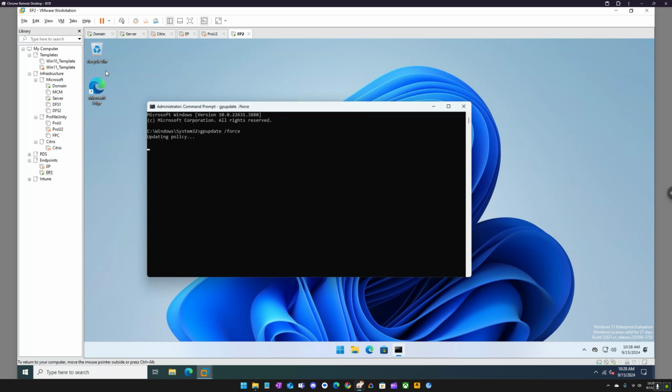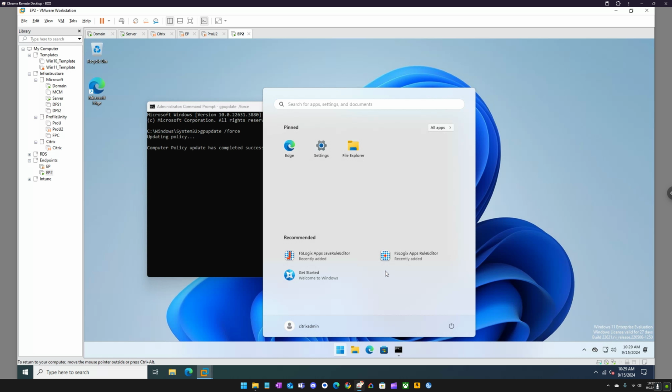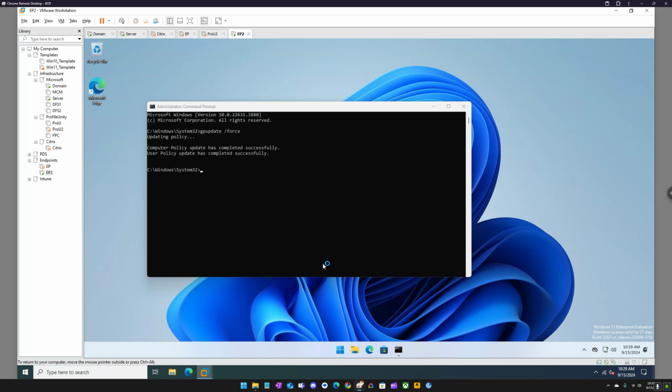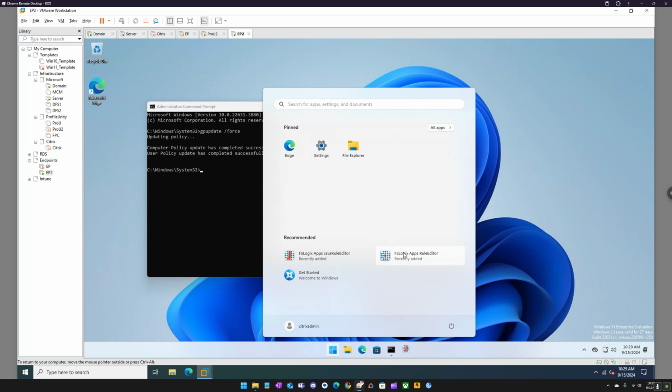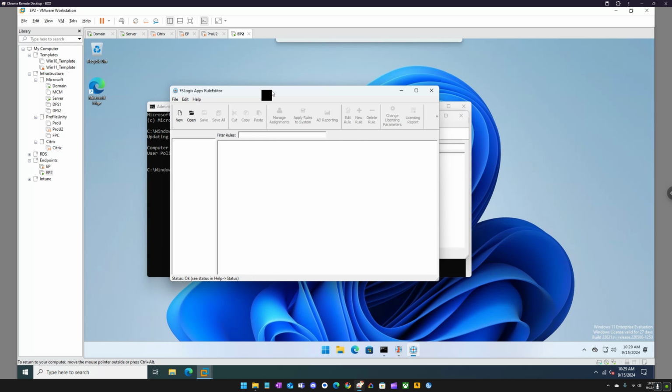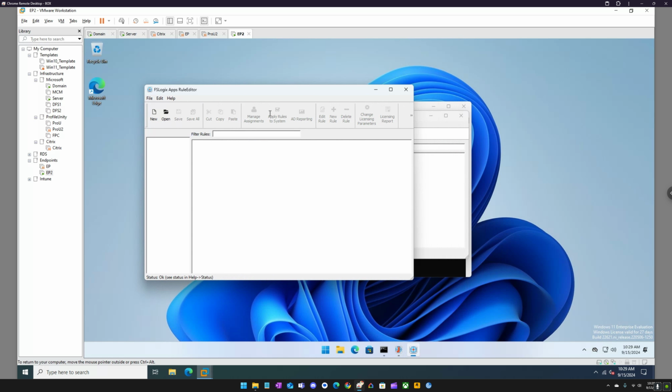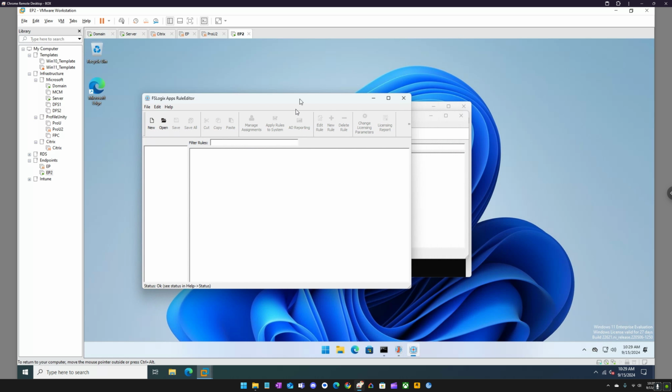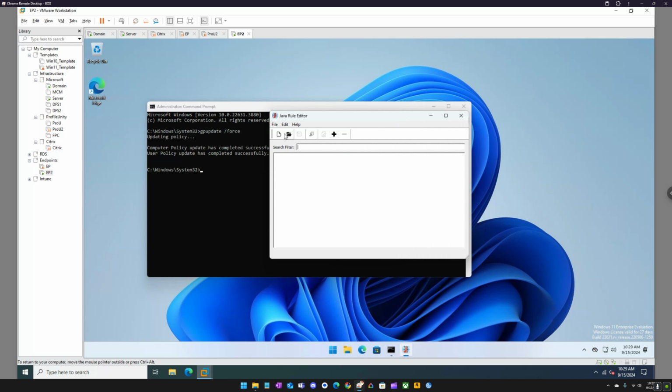Alright, so we've got some simple settings. That has completed. We got some rules, AD reporting. Change licensing parameters. Is it licensed now? Might need to look into that. I thought it was free.